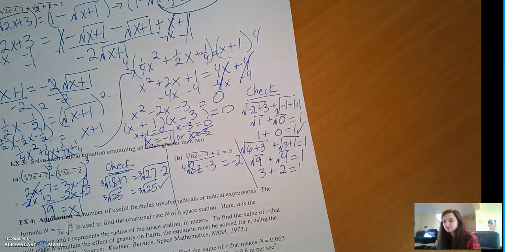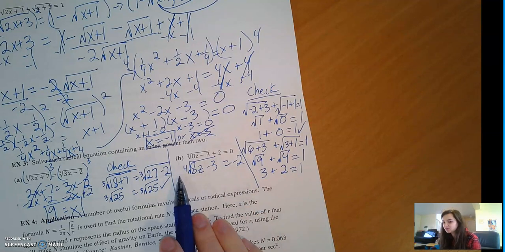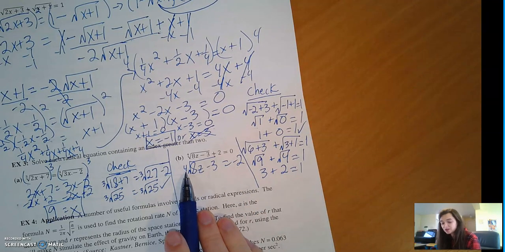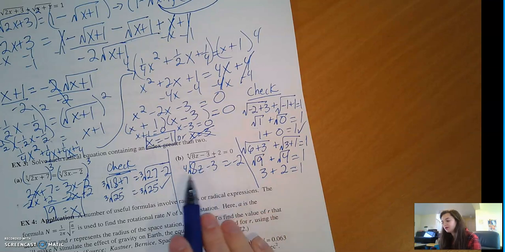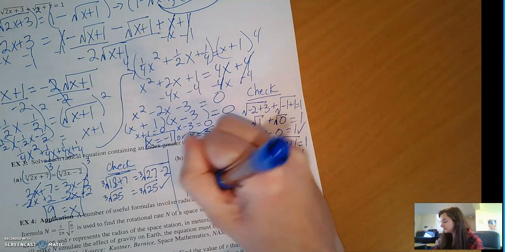And just like in example 1, when you get a negative, you should automatically have an alert that goes off, and you should stop and think, can that happen? Can I have a fourth root equal a negative number? No. No, we can't, because it's an even root. Now, if this was a cube root equal a negative number, could we do that? Absolutely. Okay, so if it's an odd root, it can equal a negative, but an even root never equals a negative number. So we can stop right here. It's no solution.